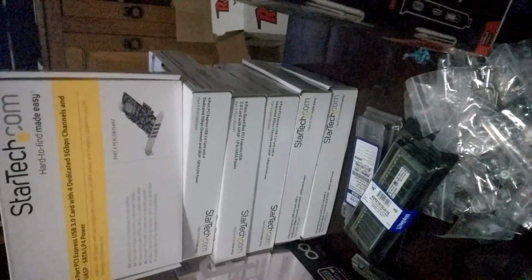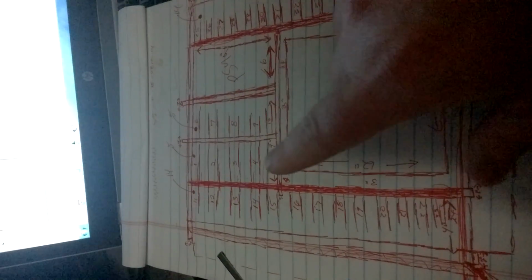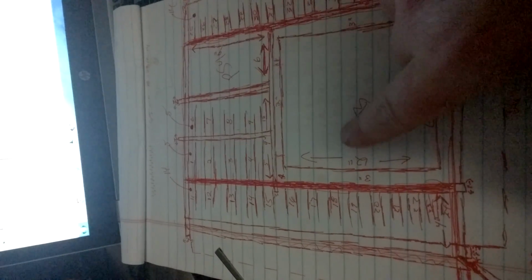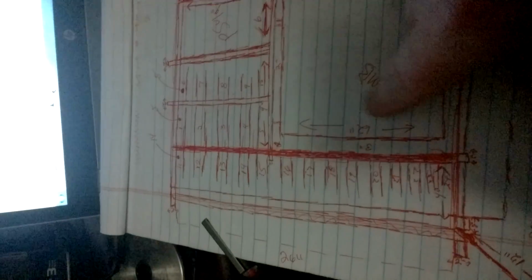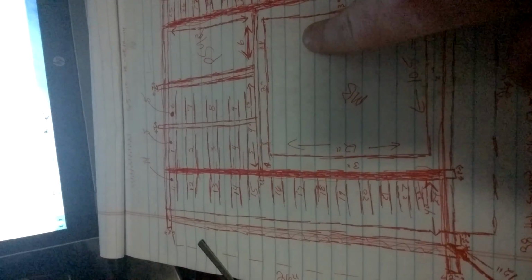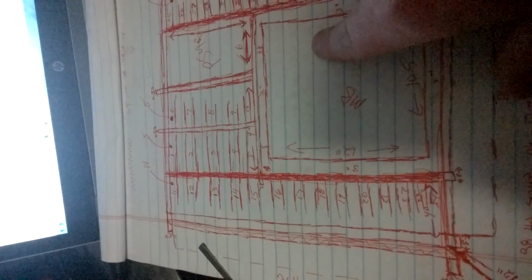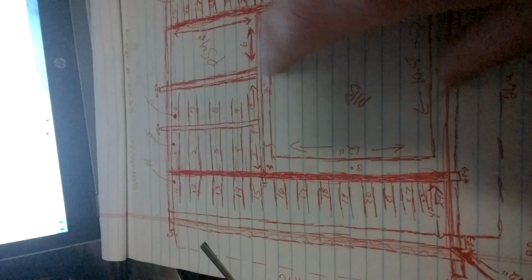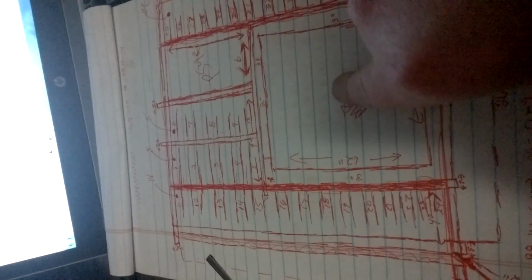Excuse me, my brain's running around. So again, essentially what you're looking at is 6 PCIe controllers, 10 on the card. Well, you've got 24 ports here, 34, and another 4 here. And this is without me using any hubs, so everything is direct to the board that we're connecting up here.